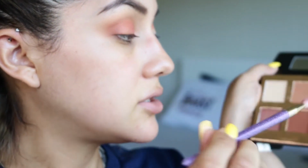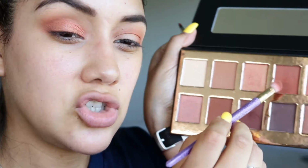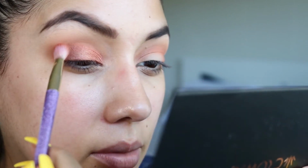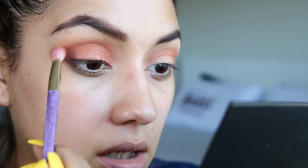And then I'm gonna go back into that orangey shade right here, and then just add that to the crease a little more because I feel like it kind of blended away. Okay, so I'm gonna go ahead and finish the rest of my face off camera. I will come back to finish the eyes and keep using what came in the box.